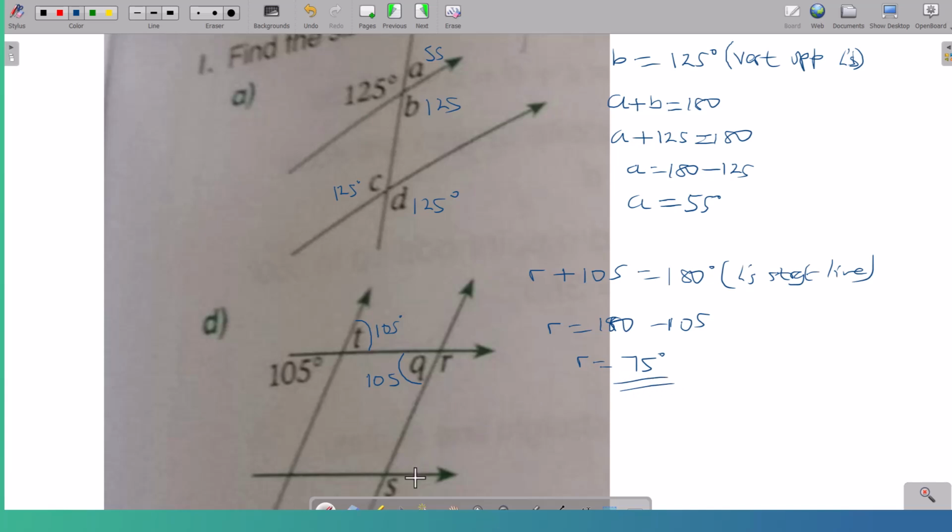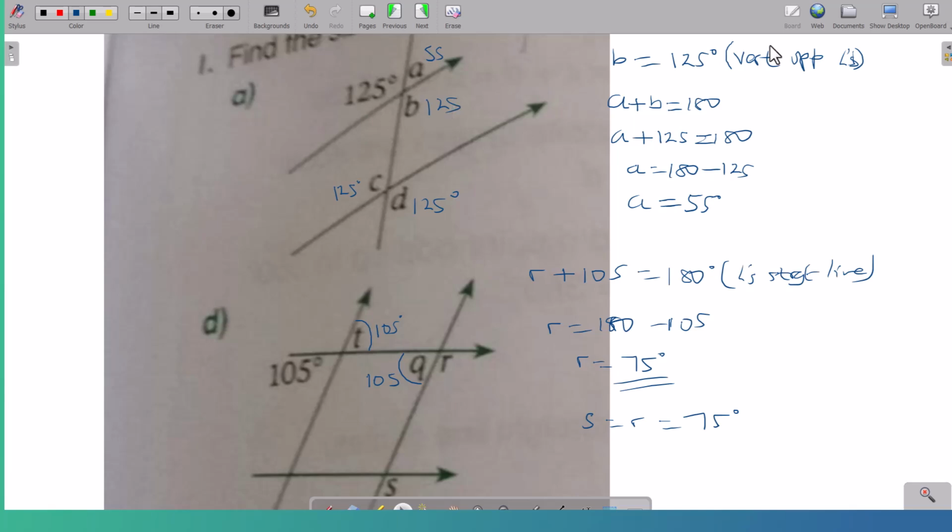What about our S here? S is the same as R, ne? Because they are corresponding, ne? Are we together? It's also 75 degrees, ne? Yes. 75 degrees. Are you done writing? Check if you're done writing, please. Wait, you said S is what? You said the reason is because S is corresponding to R. Yes. Can I proceed now, or are you still writing? You can proceed. Okay. Next now.